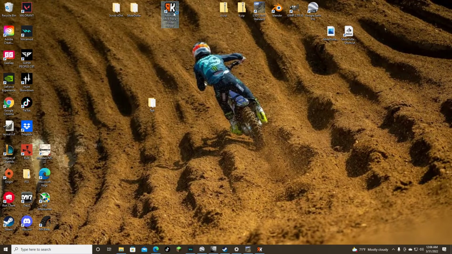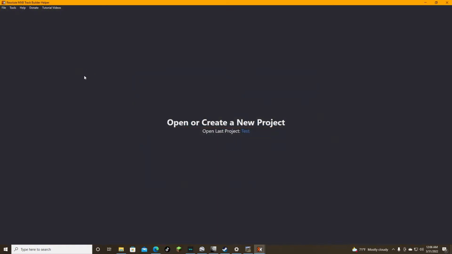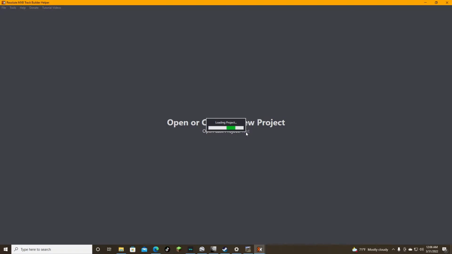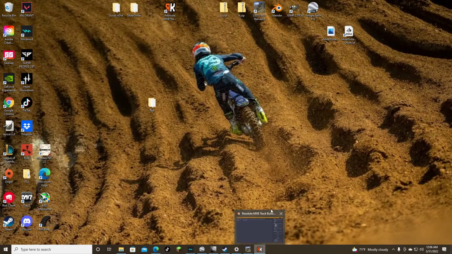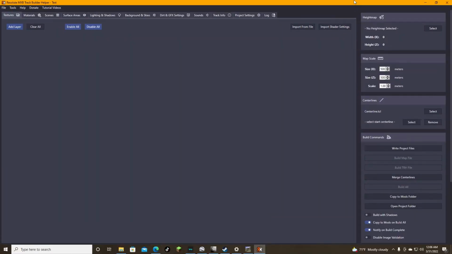So you're going to open up Resolute's tool. Let's go back to our project. Actually, no, I already have it open. Okay, so we're back at our tool, and whenever you create your height map, he's going to go over the map scale, and whatever numbers you come up with in that part of the video, that's where you're going to put this.